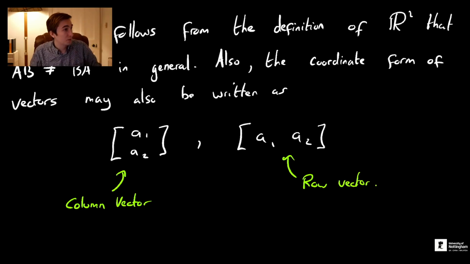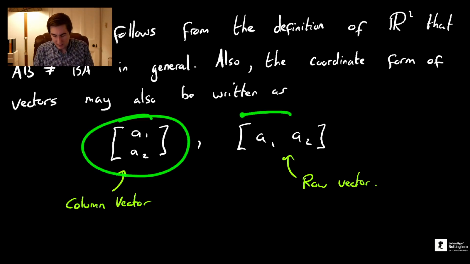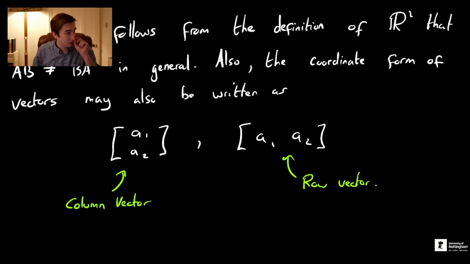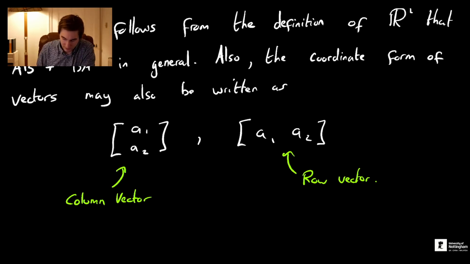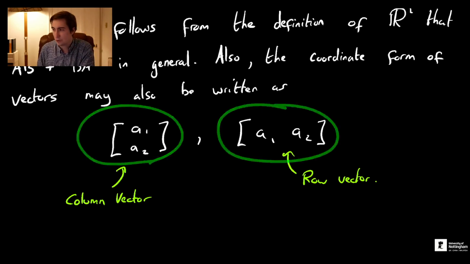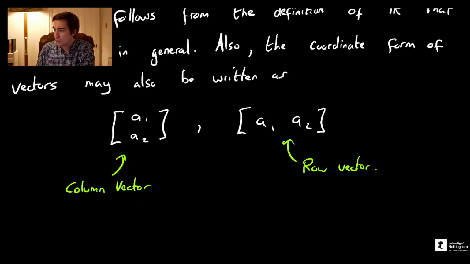Now, for all intents and purposes for now, these two things are identical. You can think of this thing as just the same as this, it's just a different notational point to describe the two things. In reality, they are slightly different. One of them represents a vector and the other represents something called a dual vector, but we probably won't talk about that in this course in too much detail. So just to reiterate, this is just a notational point to describe vectors, or at least their coordinate expression for vectors. We can either describe it in this column notation or row notation, it doesn't really matter. You can pick the one that you like the most.